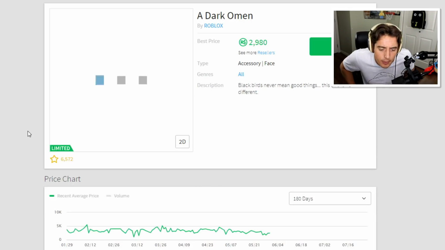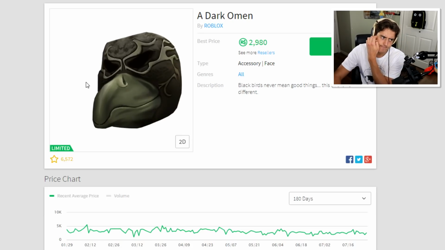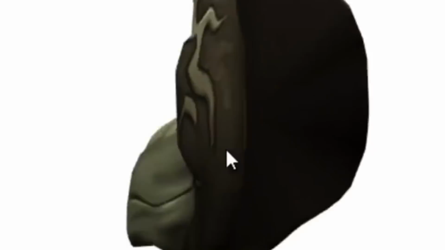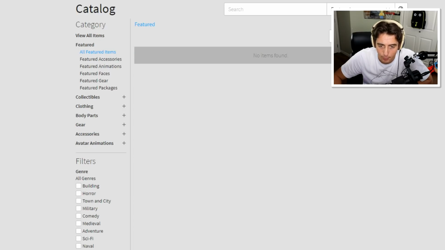A dark omen. That's pretty cool, actually. You could do a lot of cool characters with that. No. This Doge scarf is hilarious. And what else do we got? What else do we got here? Come on, next page. No items found. Are you? Whoa. All right, fine.